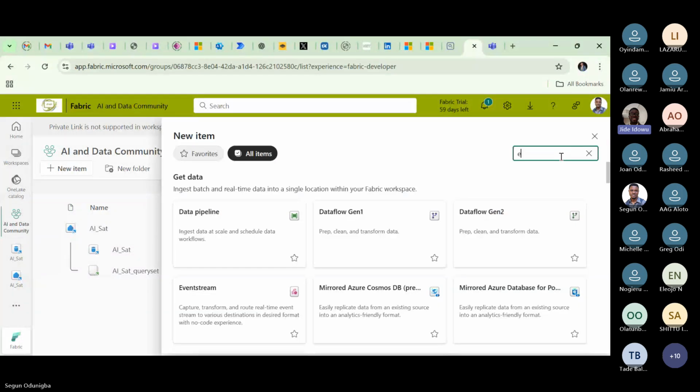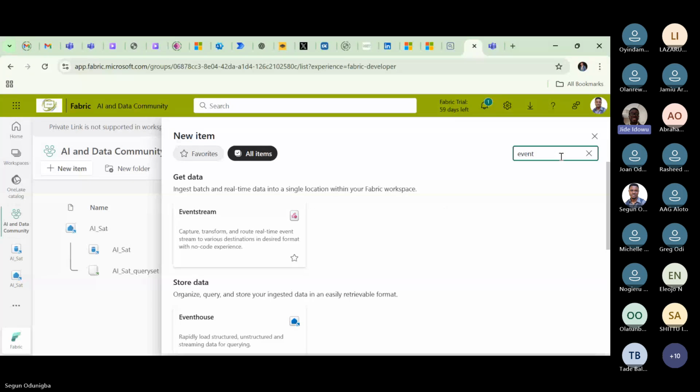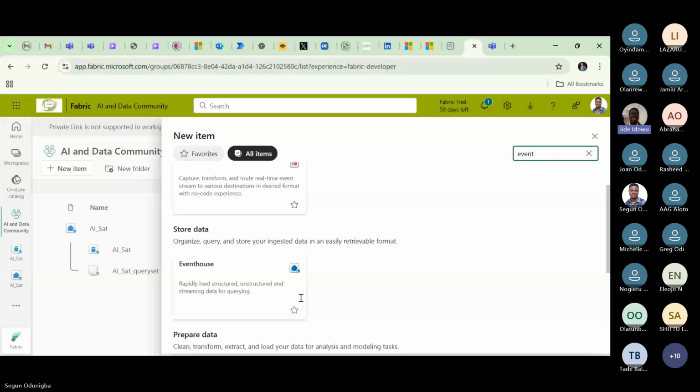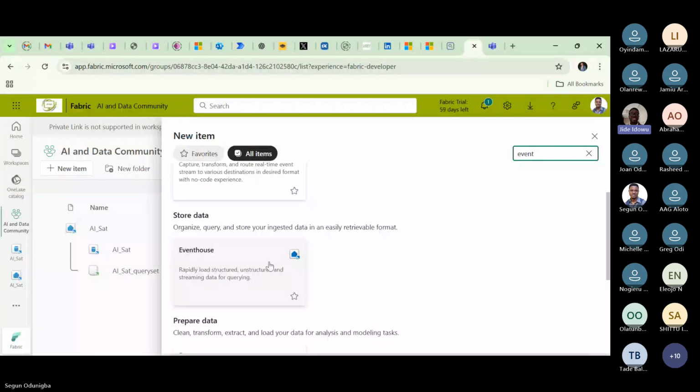You search for event house, then you choose event house, and a dialog box will show asking you to type the name of your event house. You can cancel this.